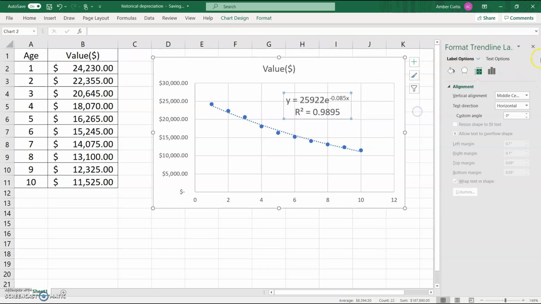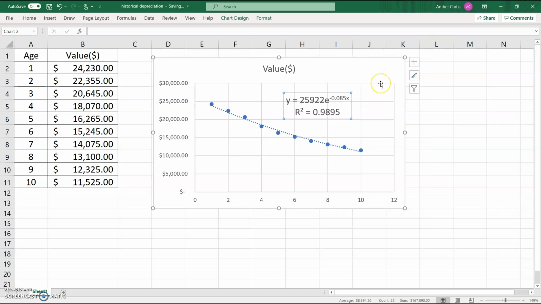Now, one thing you are going to notice is that by default, Excel always puts our exponential equations using base e. If you remember from earlier this year, base e is approximately 2.718. It's our exponential constant. Remember, we created that by using limits. Now, what we want to do is make this equation look like the form of the equation we saw in our definition for exponential decay.